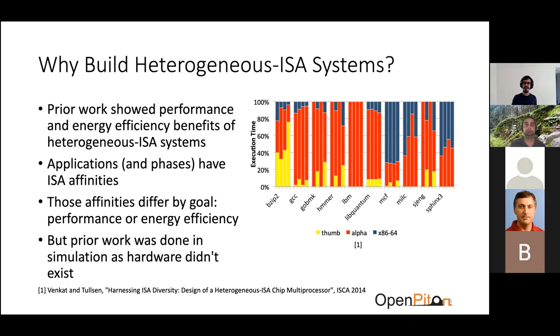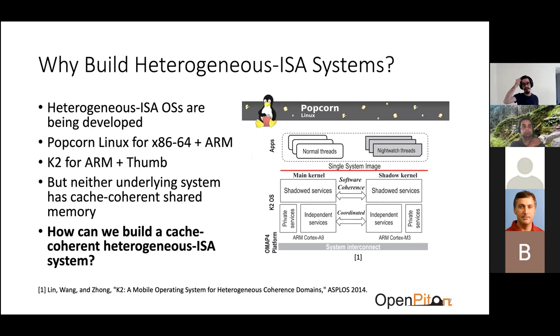Yeah, so I'd say it looks costly enough to a lot of people that it doesn't immediately look interesting to them. The pitch of being able to reuse existing cores could assuage some of that concern. In the case of Popcorn Linux and K2 on the next slide, they were using existing systems for this, and my understanding was there was a certain amount of interest in both those platforms. But I don't know of any specific examples where somebody actually implemented something that looked the same, and particularly not one that had coherent shared memory, because we don't know of anyone doing that. I think the memory is a key distinguishing feature.